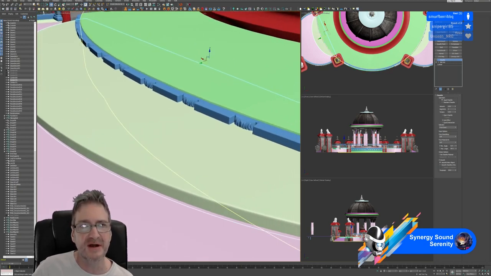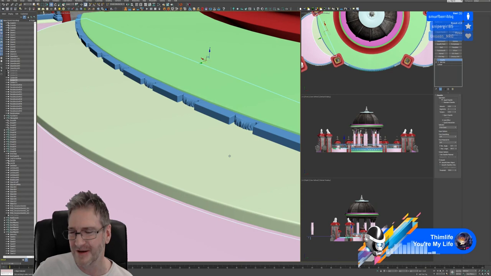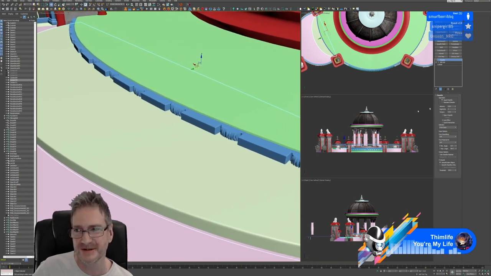Actually, one of the things I really liked about getting back to this Corona renderer, there is an effect you can add when you do a render in Corona. It's called soften edges, which means you can leave all your edges hard, and when the renderer actually comes to do the rendering, it automatically softens up all those edges for you, which I thought was pretty cool. So you don't have to worry about going around and softening up all your edges. If you use Corona, you can just use the effect that does it for you automatically. I'm going to pull that back just a little bit.